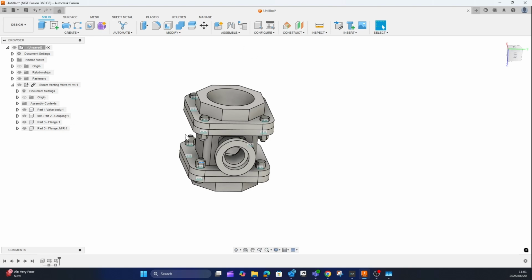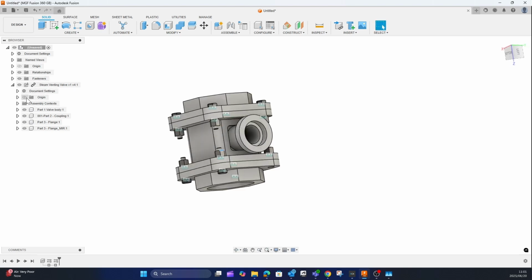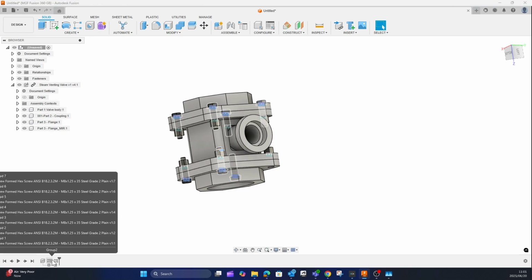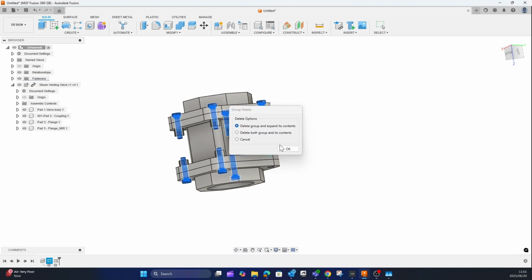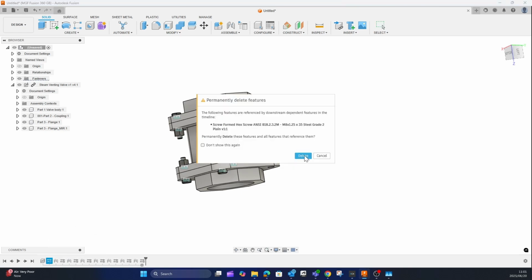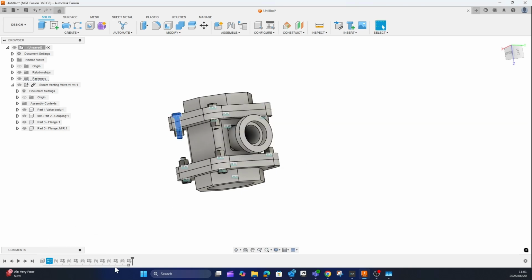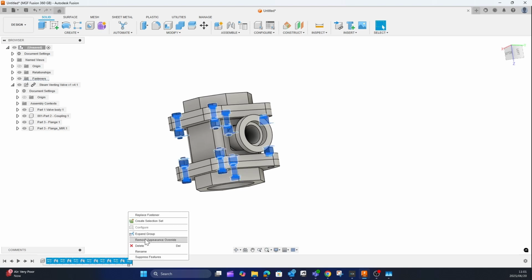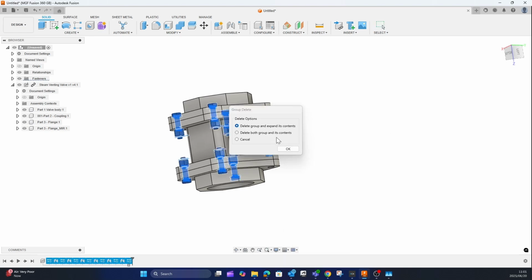So just to go into this caps as an example, here you can see your assembly context, your bodies and so on. I'm going to go and delete directly from the menu, and here you can see that you can delete those features one by one, or you can select them all and just delete it.